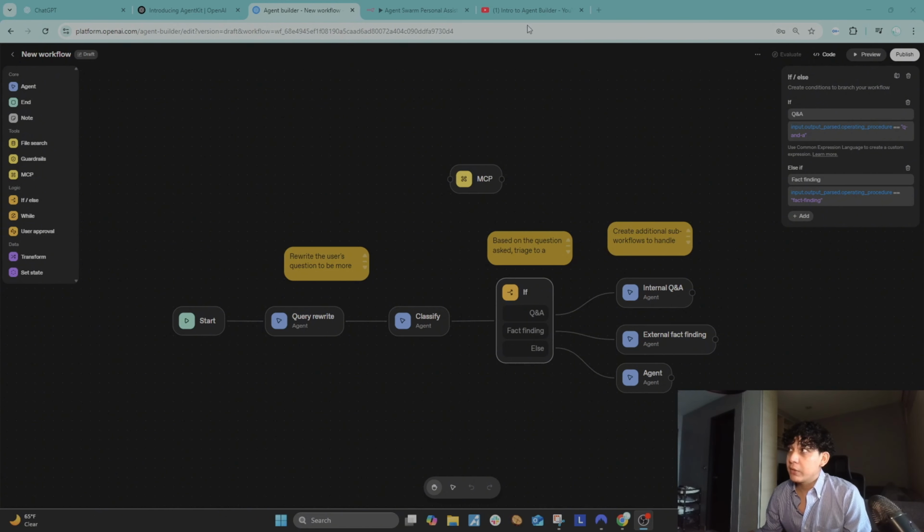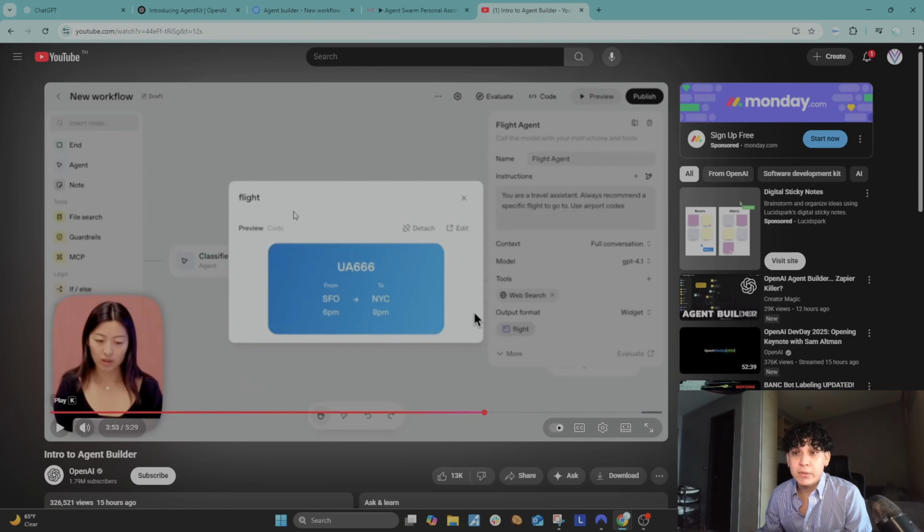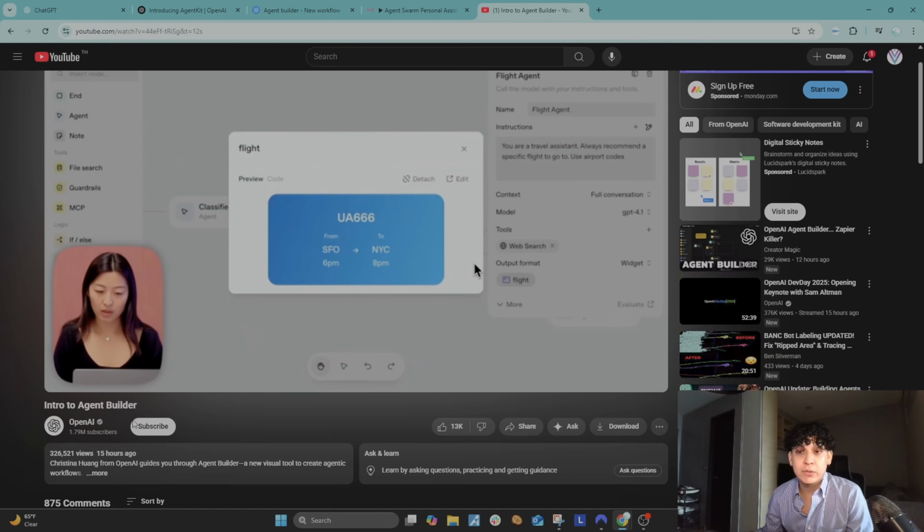So one of the things here, and I'm going to show you a quick screenshot of this, in this video where OpenAI just released this today. I'm going to link this video at the bottom so you can watch it as well. It's only about 6 minutes and it gives a pretty good overview of the tool and how to use it. But this widget tool here I thought was really cool. It's not something that you have to go outside of the app to build. This is something that can be built with the features included in this agent kit.